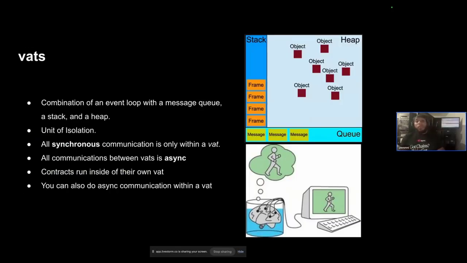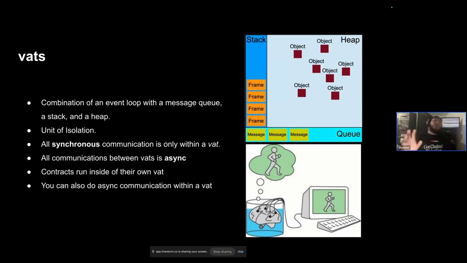And also in Agoric, we have this concept of VATs. For the developers out there, just think of a VAT as an isolated JavaScript environment. When you're writing in anything like Node, you have these same properties in your environment: an event loop, a message queue, a stack, and a heap. What's important to keep in mind is that contracts that you write on Agoric run inside of their own VAT.